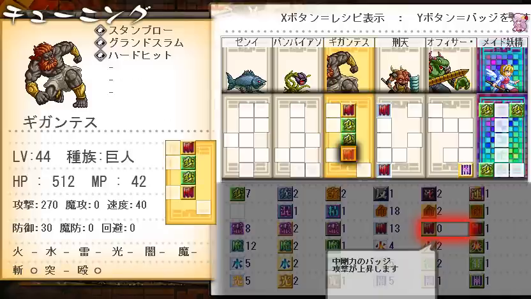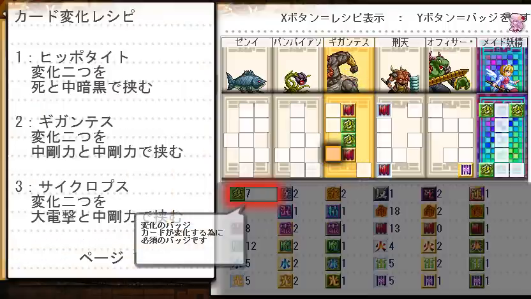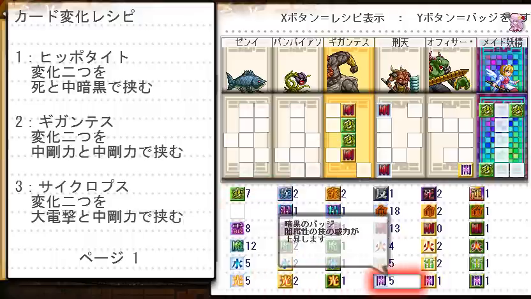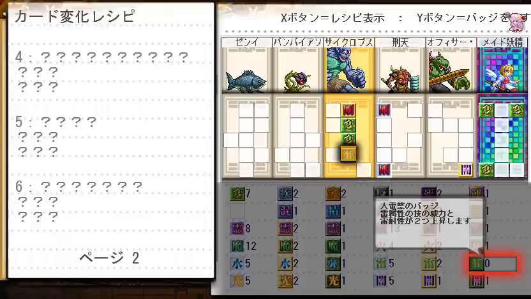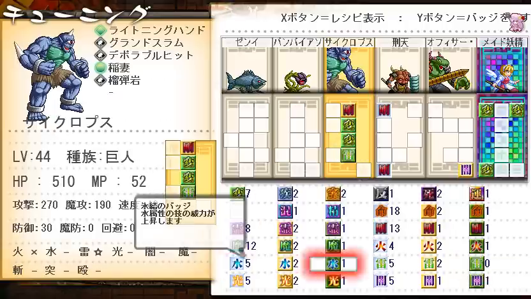Alright, so we have the giant dude here, and what I really like about it is that the giant dude's portrait is actually so large it doesn't fit. That's kind of cool, I like that. Alright, finally, the last transformation here, number 3, is the highest level lightning badge and a medium plus attack badge, which gives you the Cyclops. Pretty cool.